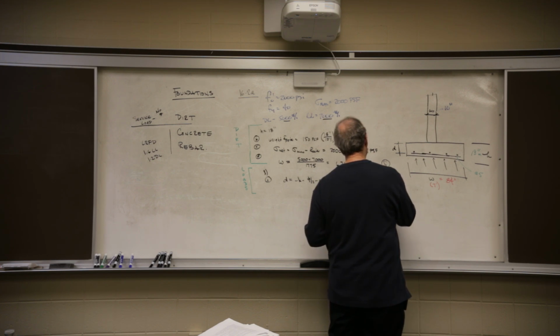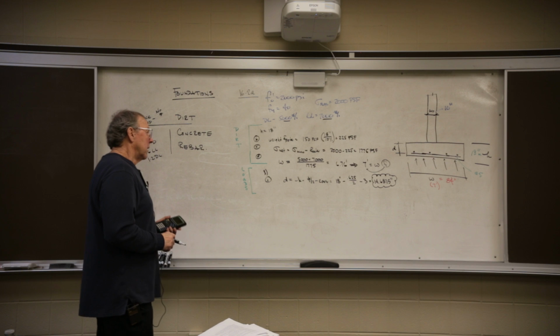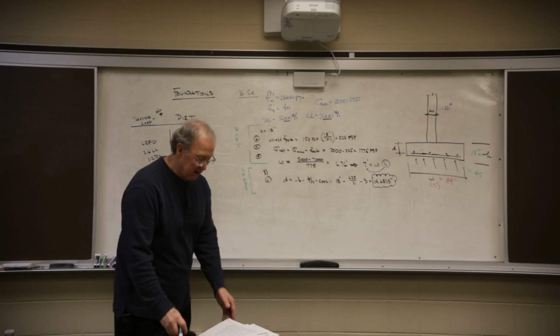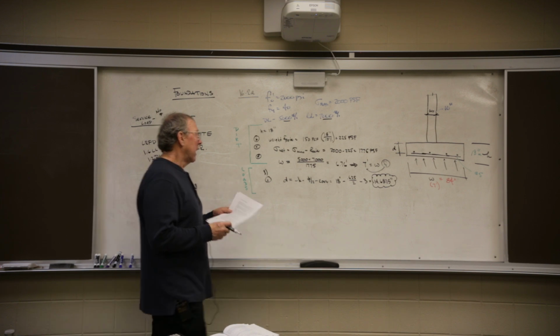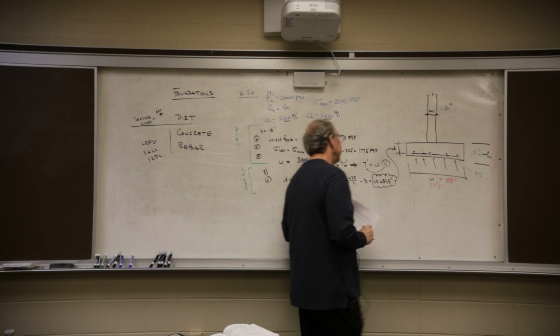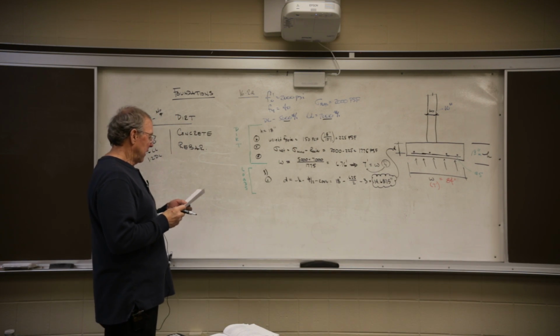I'm going to circle that. I need that number down the road. Okay? It's an important one. That gives me my D. I'll write it over here, 14 point, I'll put the arrow right there. 14.6875.